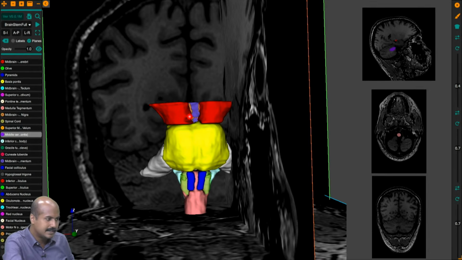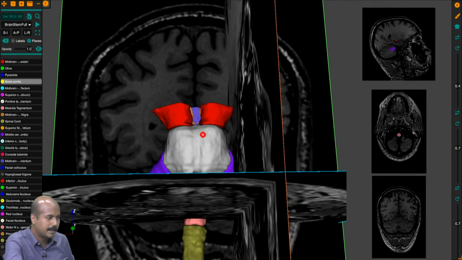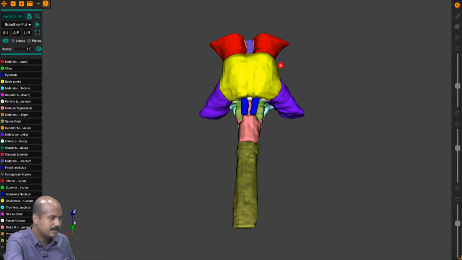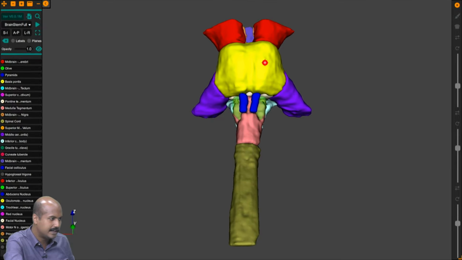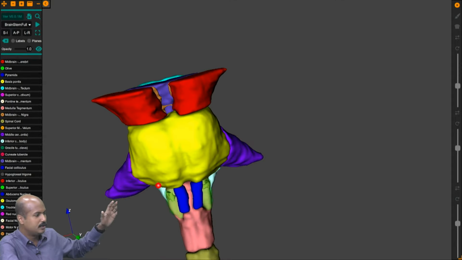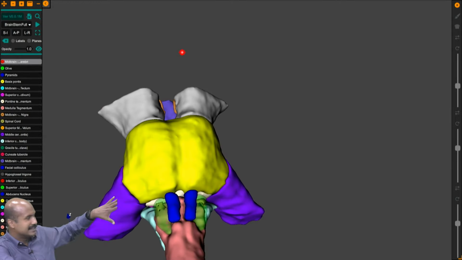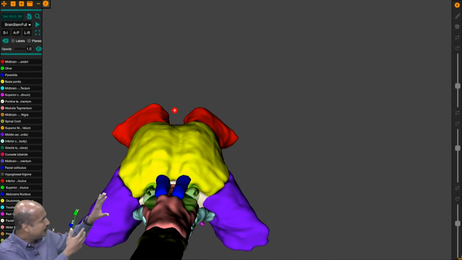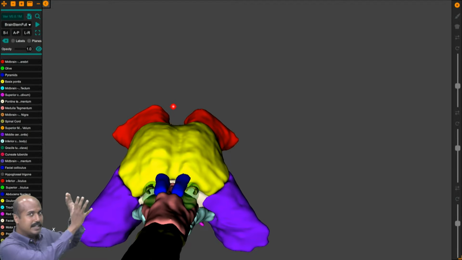In between this is the interpeduncular fossa. So this is the appearance that you see. I'll just remove these planes for a while. This is the appearance that you will see, the 2 cerebral peduncles on both sides, and between that you will have the interpeduncular fossa. This interpeduncular fossa, if you look from the lower aspect like you hold a brain and look at its ventral aspect, is what is called the interpeduncular fossa.